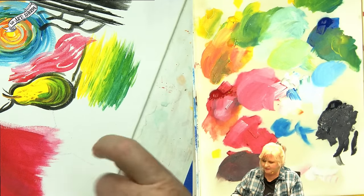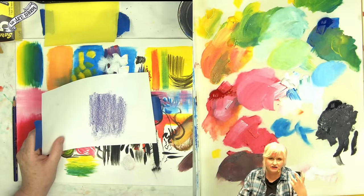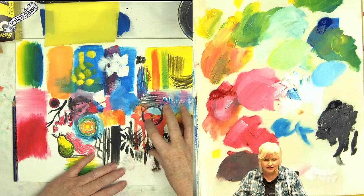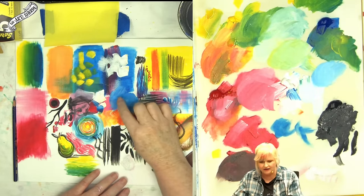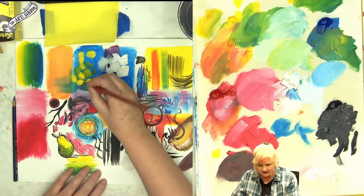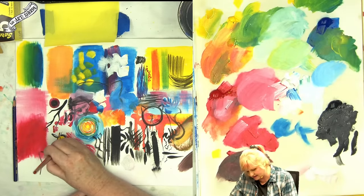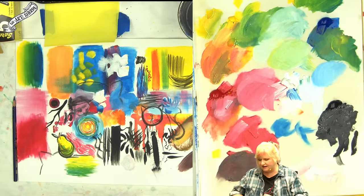I have also successfully used chalk on the back of paper. It is not a dark line. If you have visual issues with contrast, you're going to have to pick a method that leaves you a dark enough line. Okay, I can see the difference between even this crazy visually busy background and my yellow line to get my construct. And so I could come back in later and then come back over and paint that. That's pretty easy for me to do. I can see it well enough to do this. So I can get on to the next part of my painting with that fairly easily.